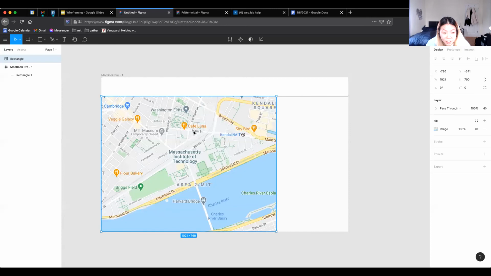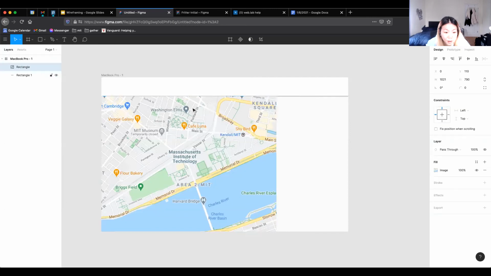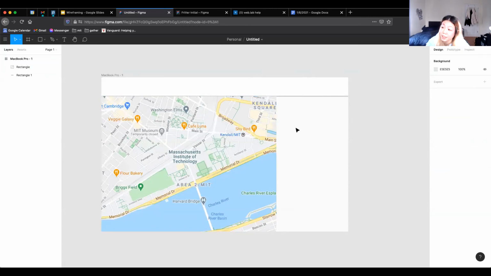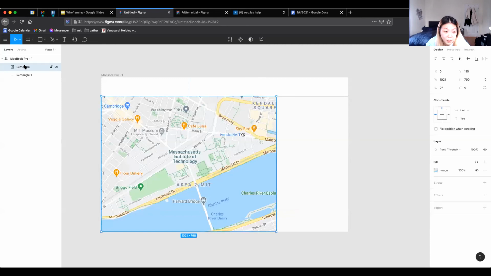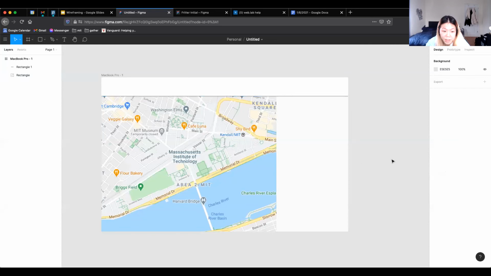And you do have to keep in mind that the order matters here. The way you're stacking your elements, you do have to keep in mind. I think this should go behind the nav bar. Yeah, it looks like something like that. And I can fill in the nav bar later. And maybe the next thing I want to do is to actually add a list of restaurants here. So what I can do, let's make some text.